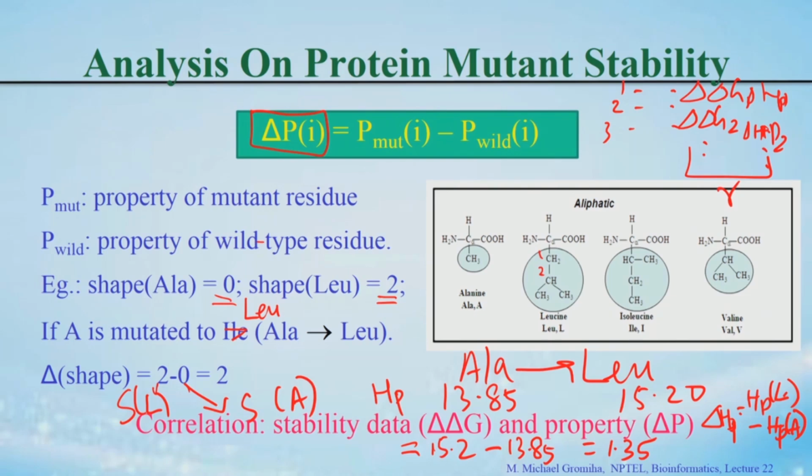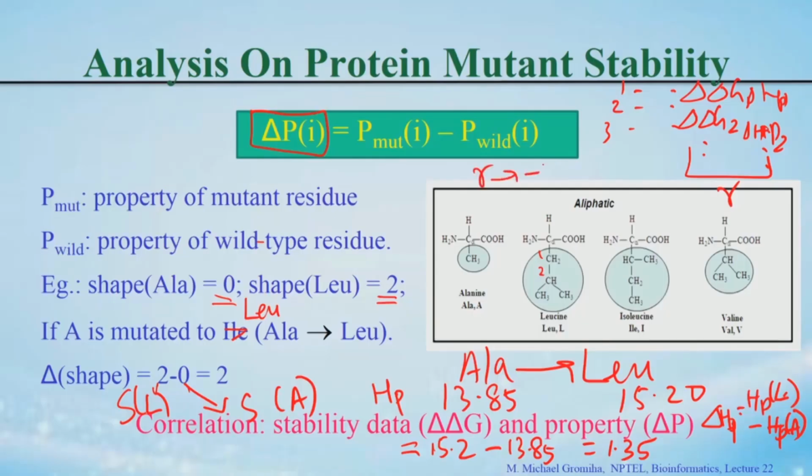So, how to see whether it is related or not? Correlation. What is the range of correlation? It varies from -1 to +1. If it is +1, that means directly correlated, -1 inversely correlated, if it is 0 no correlation, right. So, it can go from -1 to +1. Based on these numbers we can tell how far a particular property is correlated with the stability.